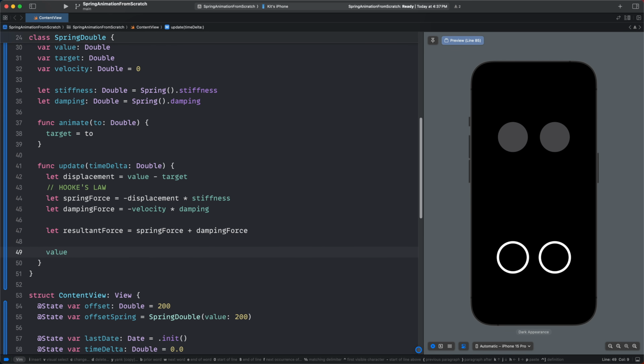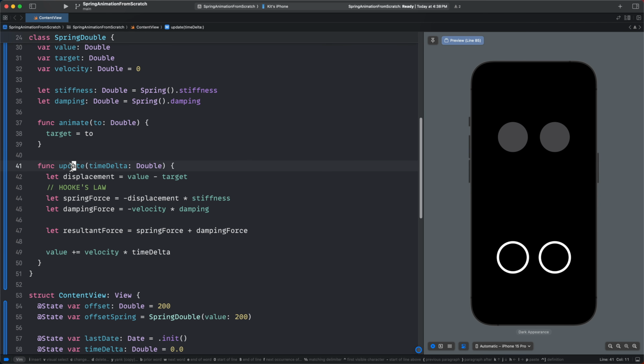We can burn the candle at both ends, starting at the forces at one side, and then the other side. We know actually that the value will change according to the velocity. The definition of velocity is how the position changes over time. And speaking of over time, we're going to want to multiply this by that time delta. So our position is going to change at its rate of velocity.